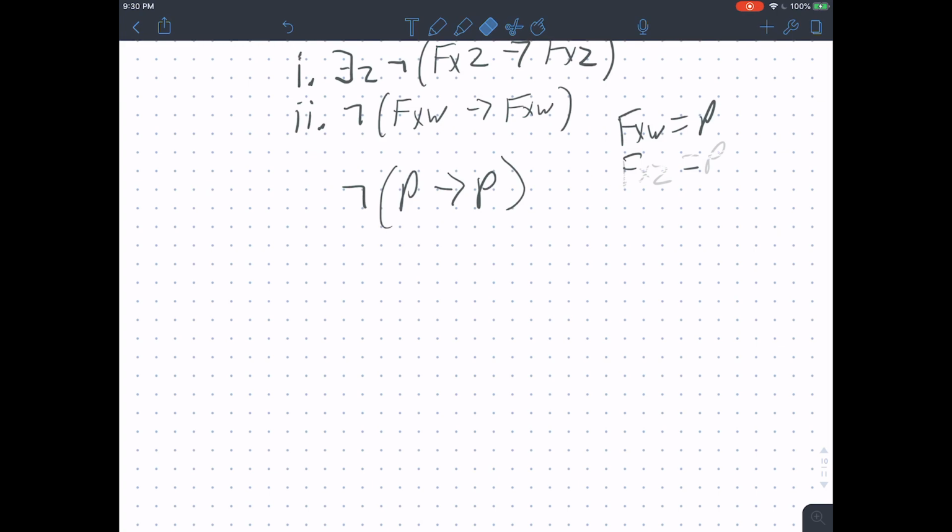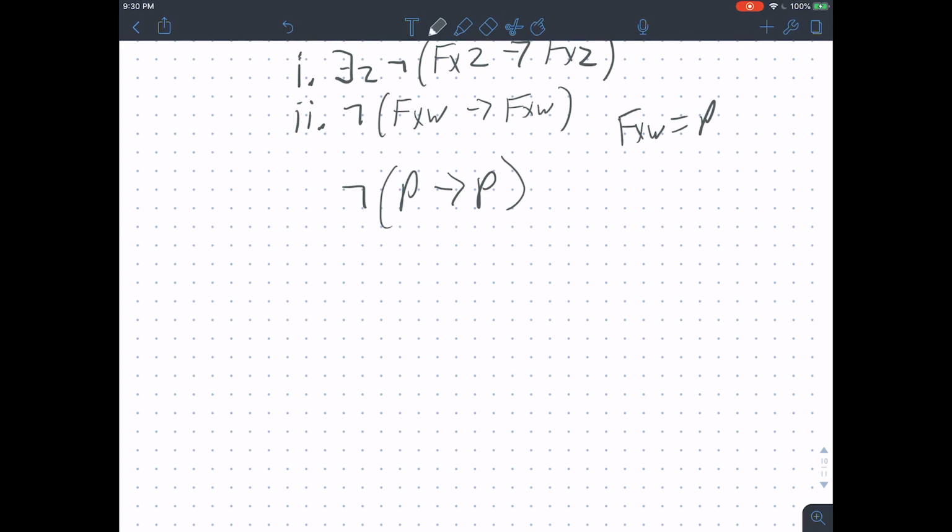You can replace these predicate compounds, I guess is what you call them, with a single propositional letter. However, make sure you double check that they have the exact same appearance. The variables have to be in the same order, and each one that you replace with p has to be exactly the same.